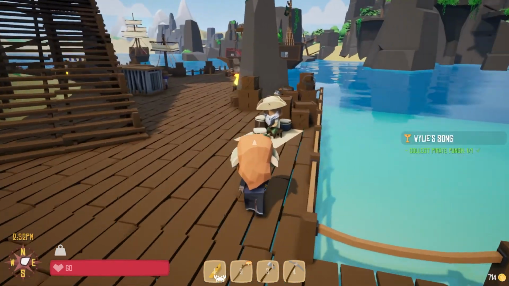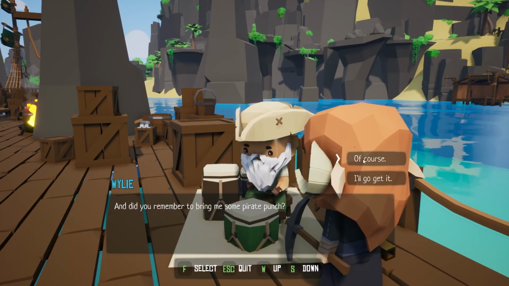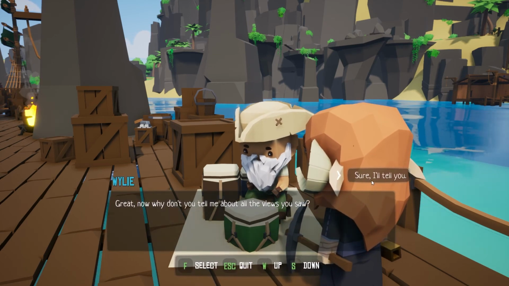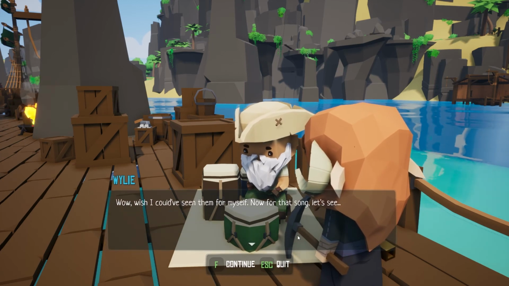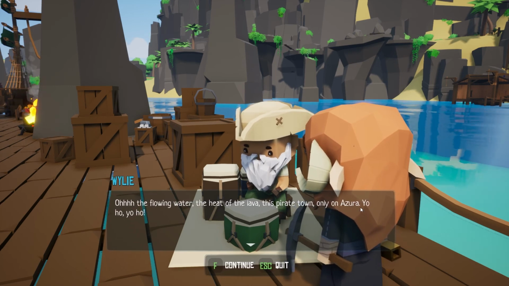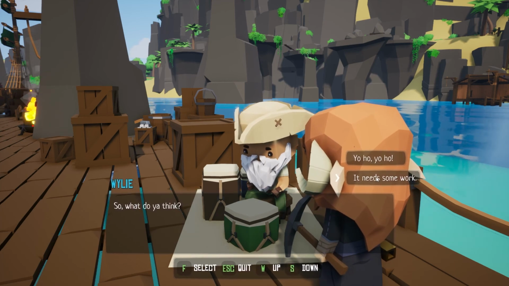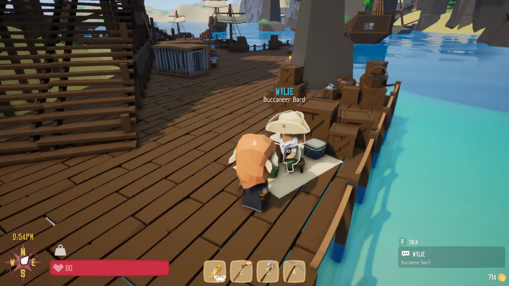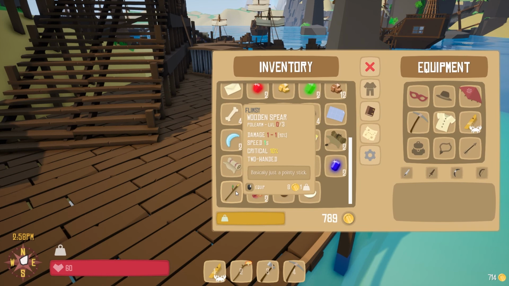Alright, I got your stuff. I got your views. Welcome back, kid. Have you visited all the places yet? Sure did. Did you remember some pirate punch? Of course. Wait, now why didn't you tell me about all the views you saw? Sure, I'll tell you. Wow, I wish I could have seen them for myself. Now for that song, let's see. Oh, the flowing water, the heat of the lava, this pirate town only on Azura. Yo-ho, yo-ho. So what do you think? Need some work. Bah, you're probably right. Anyway, thanks for the help. This is for you. Got some money or something? I don't know. Yeah, I think it was just some money.